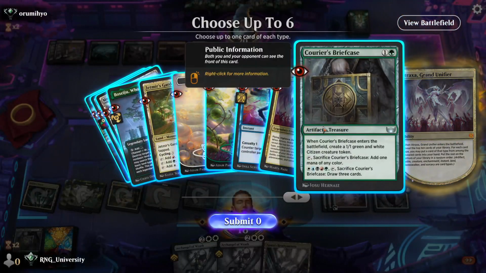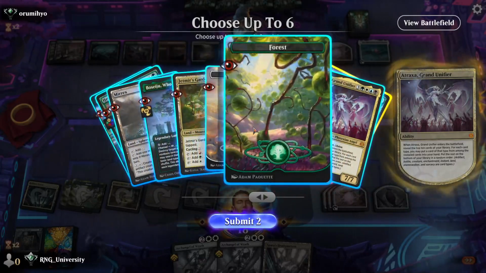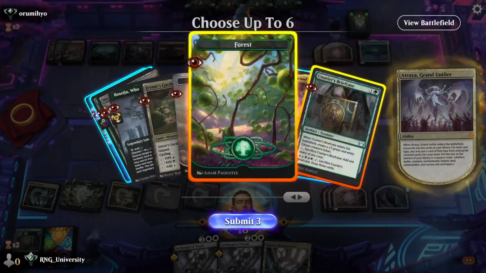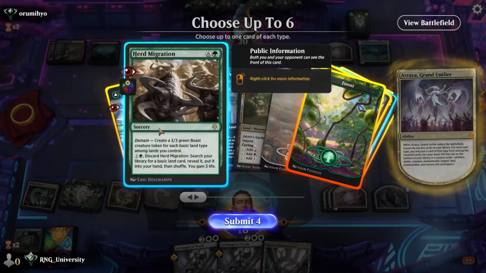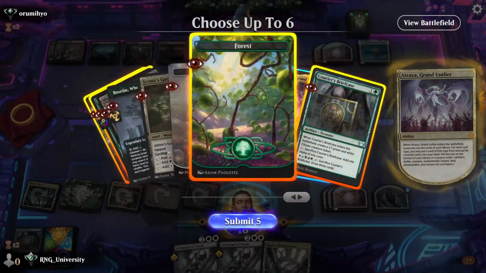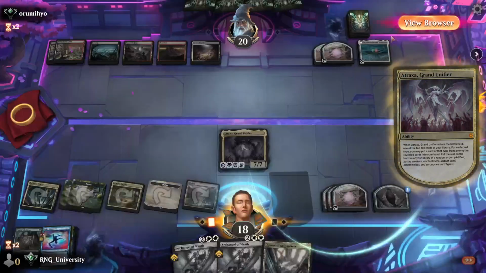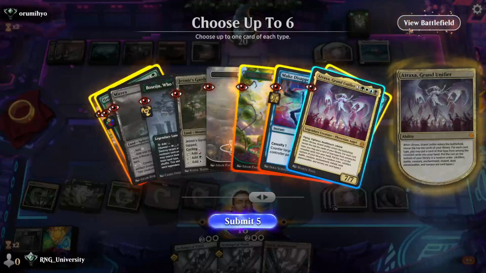What can I even get? A Briefcase is nice. Make This Appear is pretty nice. We'll get a Forest. That's it? Battle. Sorcery. Alright. I don't want the Boseiju because... do I want a Boseiju? I give him a land with Boseiju, but I can take out the Milestone Weakstone. Then you just play another one.